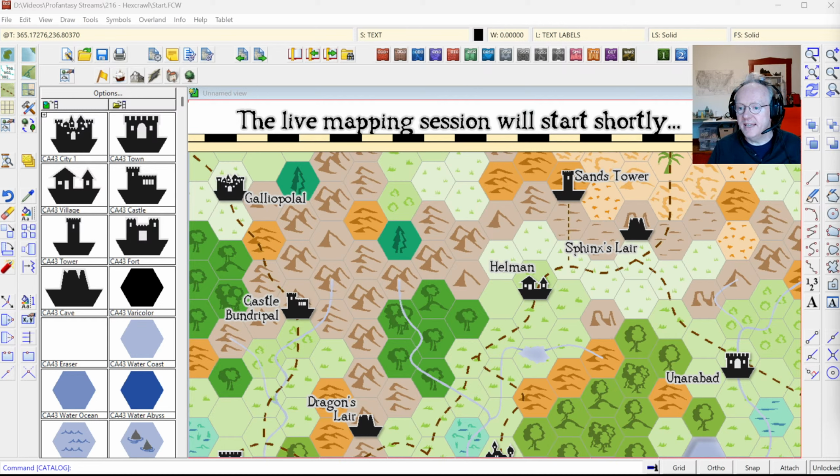So let's see, what do I want to do tonight? Well, let's first mention who I am and what I'm doing here. I'm Ralph Sherman of Profantasy Software, and I'm showing you a bit of our software tonight, specifically some hex mapping and maps for simple hex crawls. I want to tinker with an existing style, create something new from it for a game I'm currently running, and show you how to do that.